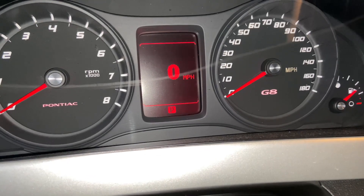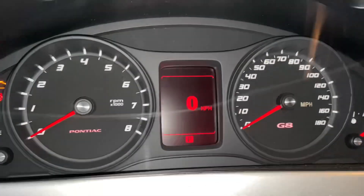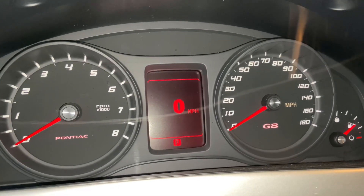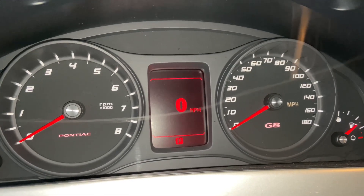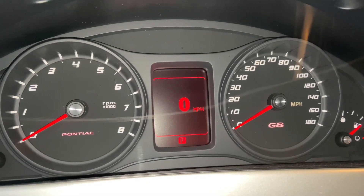It was saying service vehicle or safety, limp mode — just lit up like a Christmas tree. And sometimes it would crank and then die right back off, and other times it'd just try to crank and wouldn't ever hit a lick. I tried to crank it a couple times, and that's when I started looking and saw that pinched wire — right off the bat.